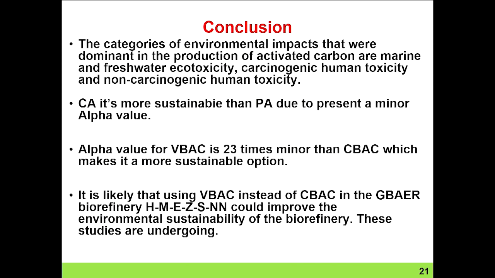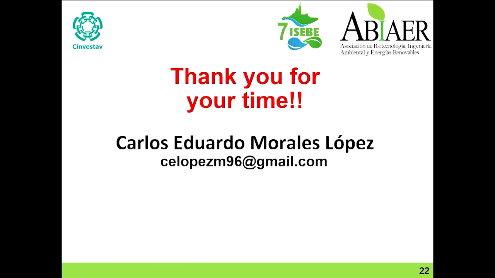In conclusion, the dominant environmental impact categories in activated carbon production are marine ecotoxicity, freshwater ecotoxicity, human carcinogenic toxicity, and non-carcinogenic human toxicity — the same categories found by the GBI-R group. Chemical activation is more sustainable than physical activation due to its lower alpha value. The alpha values for vegetable-based activated carbon are 23 times lower than for coal-based activated carbon, making it a more sustainable option. The use of vegetable-based activated carbon instead of coal-based in the GBI-R biorefinery could improve its environmental sustainability, though these studies are still ongoing. Thank you very much for your time.